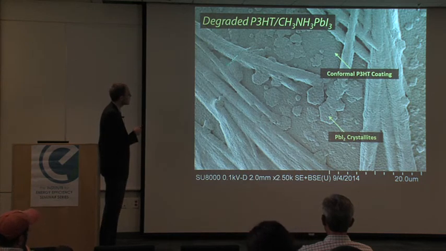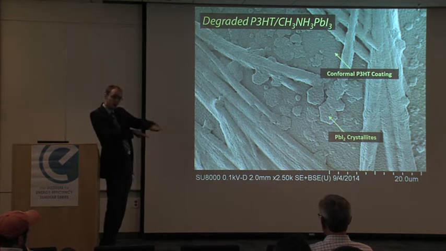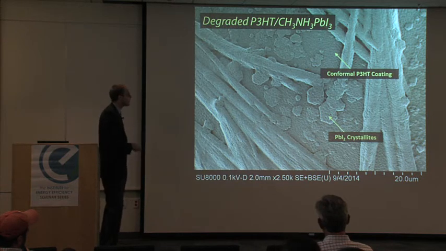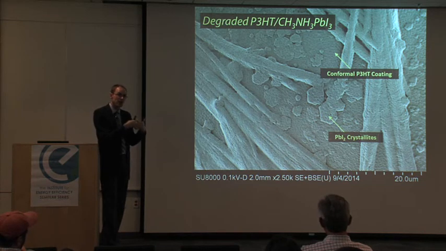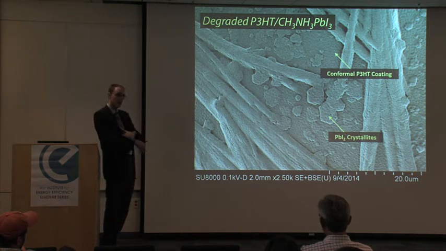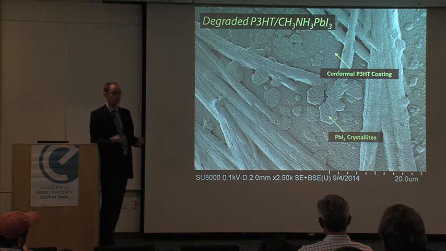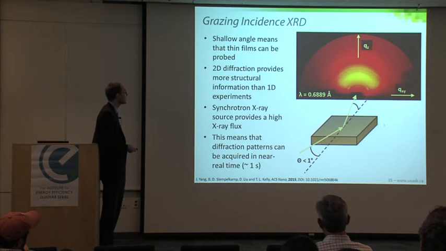With P3HT, you actually get a nice conformal coating. So it's not a crusty skim of hole transport material. It actually adheres very well to the underlying topography. And so even though this film has been completely decomposed, again, you see these dendritic structures, lead iodide, it took an awful lot longer to get to this point. And we think that part of that is this densely packed, interdigitated P3HT film that's able to protect the underlying perovskite. Not a lot. This is not an encapsulant, but at least a little bit. And so it's interesting clues to how we might be able to improve device stability.